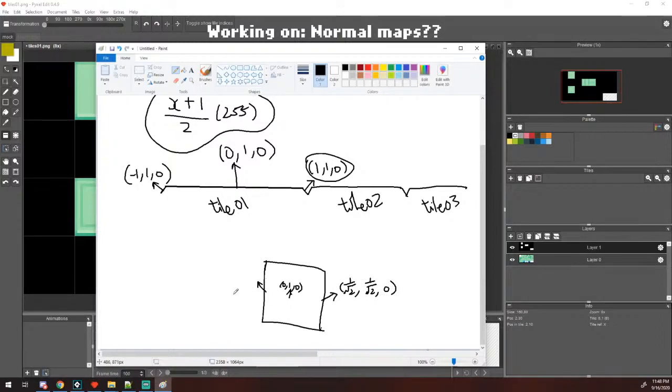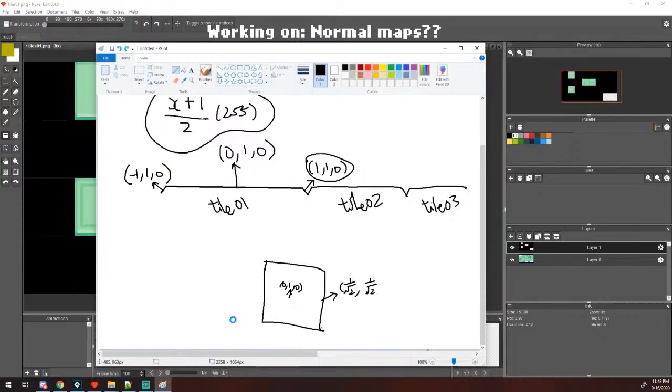This part here, let me think. It might not be a good idea for me to use the y-axis as the height. Maybe I should use the z-axis. Then that will be more in line with the coordinate system of the game.